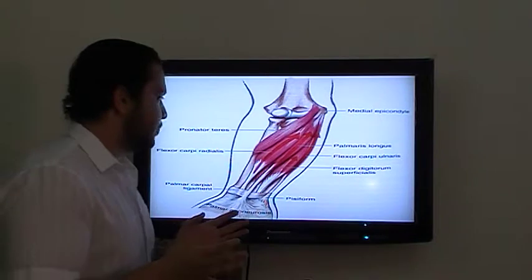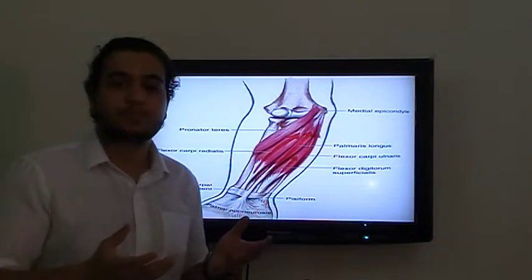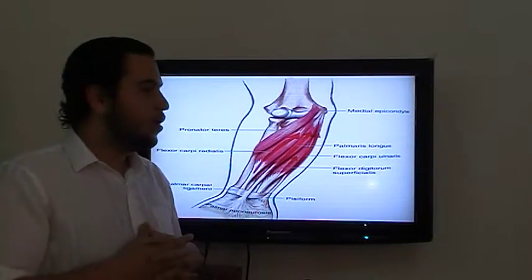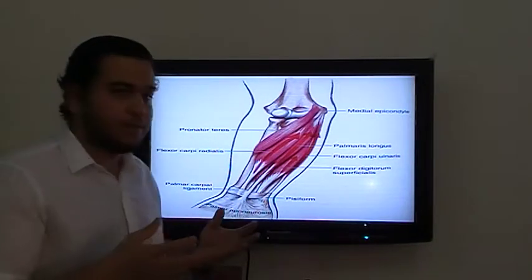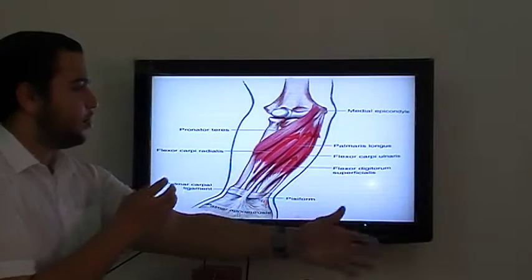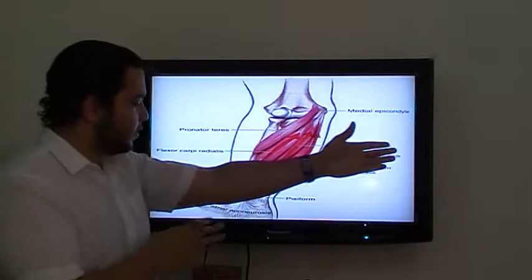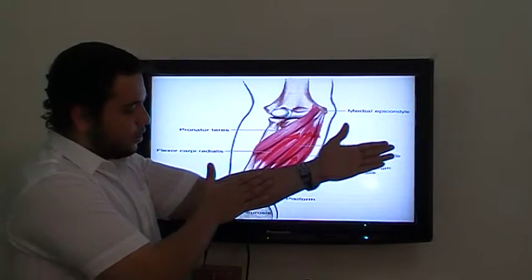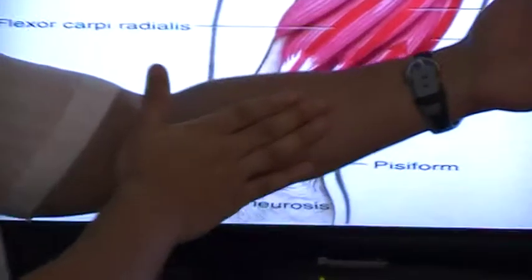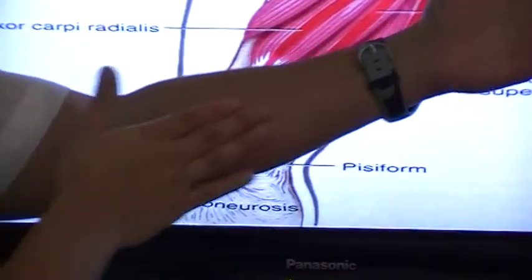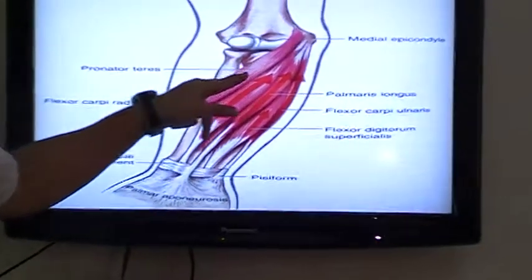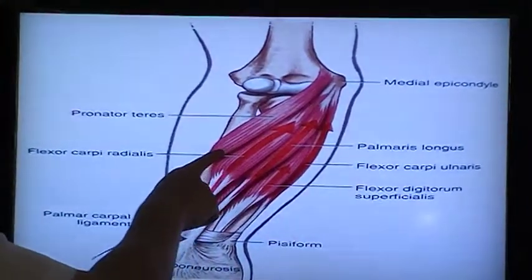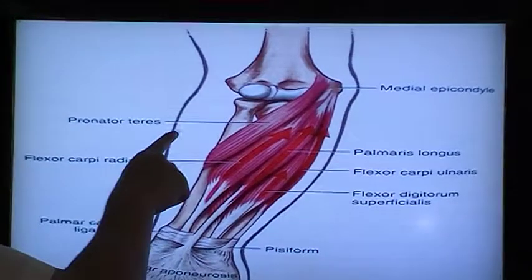Now coming here, the forearm muscles are a little complicated. To make it easier for us, I'm going to show you a method. It's putting 4 fingers on your hand like this, and each finger will indicate a muscle. So basically, if you check it out in this picture, the first muscle, as you see in here, going like this, would be pronator teres.